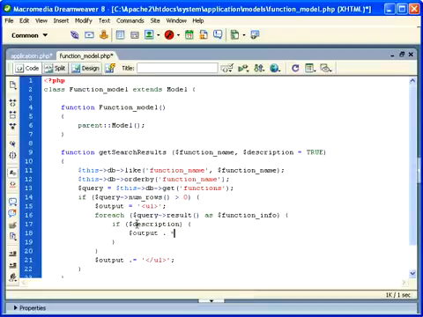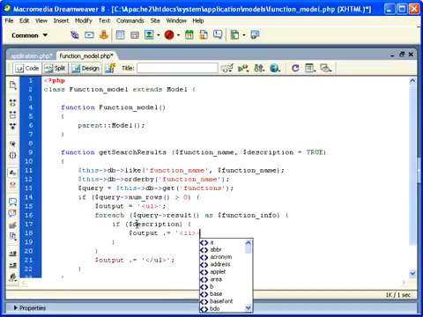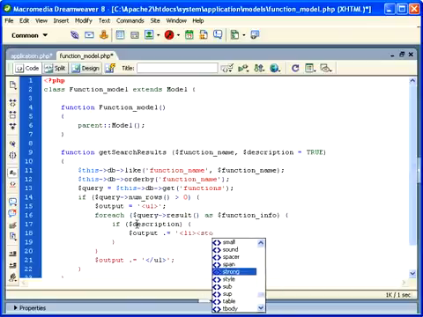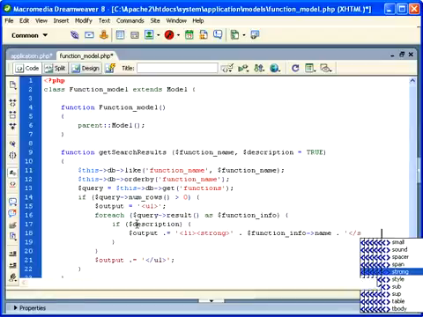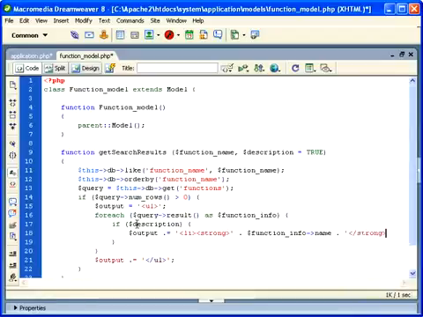and I think you know what? This is where it's returning the function as well. So what I'm going to do is make the name of the function strong. I want to make it stand out. Function info. I'm going to start by grabbing the name of the function. Close off the strong element here. And I think what I'll do then is I'll put in a line break, and beneath that, I'll put in the description.